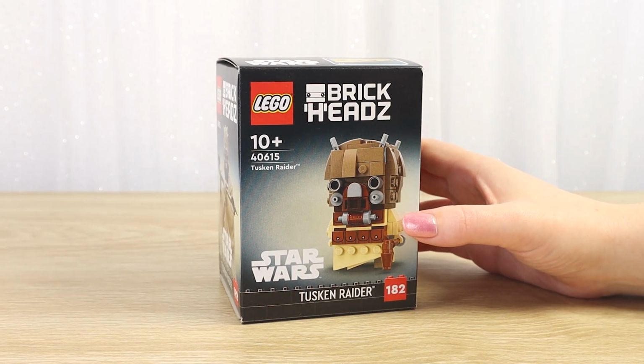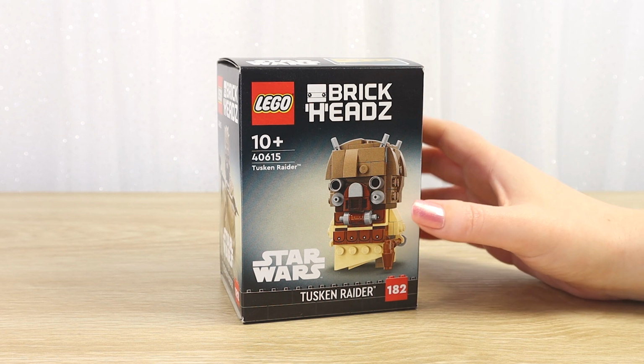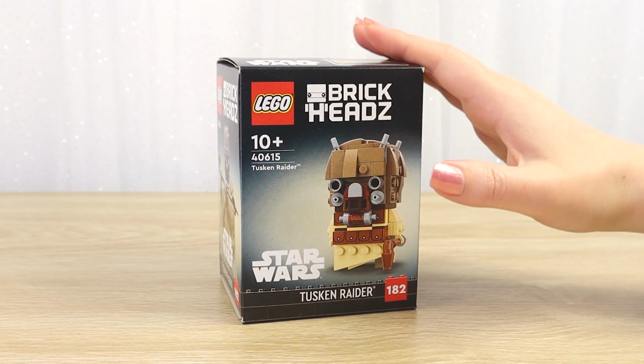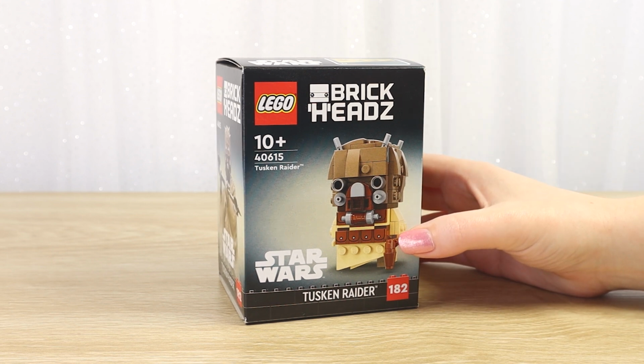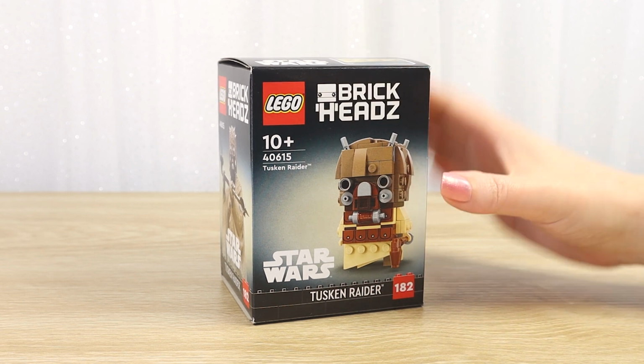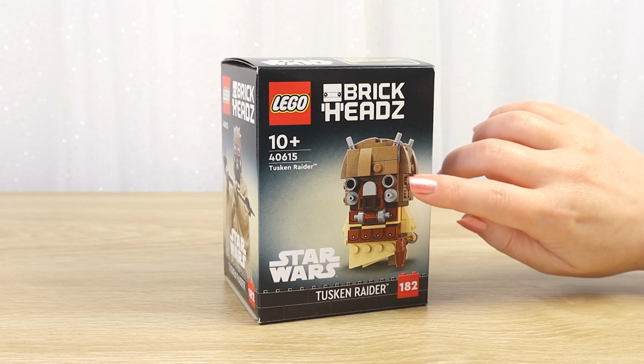It's a cold winter's day here in New Zealand, so I felt like building some Lego today, bundled up inside. I dug through my boxes, and this LEGO BrickHeadz Tusken Raider caught my eye. A slightly older set, and I'm a little bit sad I haven't already built it, so it's definitely time to get this one out. And alongside my other LEGO BrickHeadz Star Wars figures, I really like the style here.